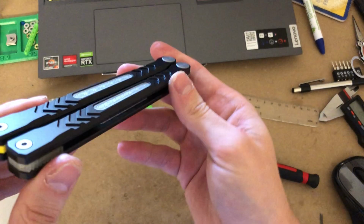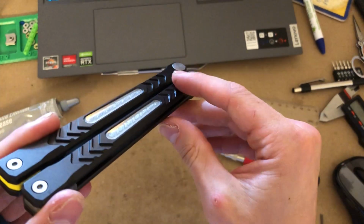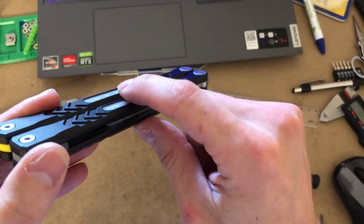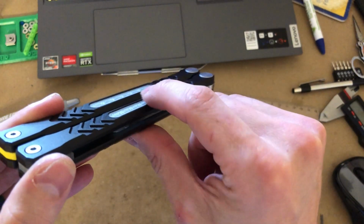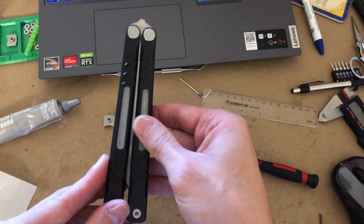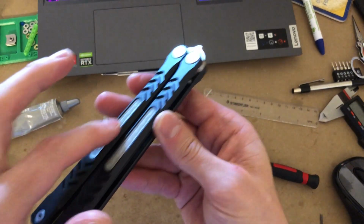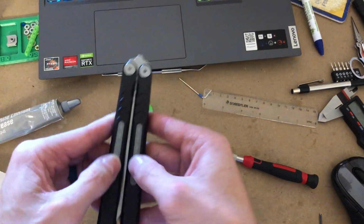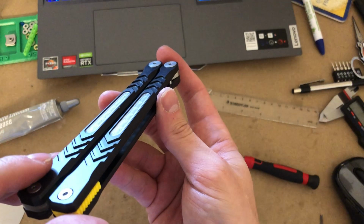You'll notice in a deviation from some of my other handle inlay models, I've recessed the inlay several tenths of a millimeter so that the cutout still offers a bit of grip in conjunction with the high friction of the inlay itself. This was the grippiest configuration that I found in my testing.